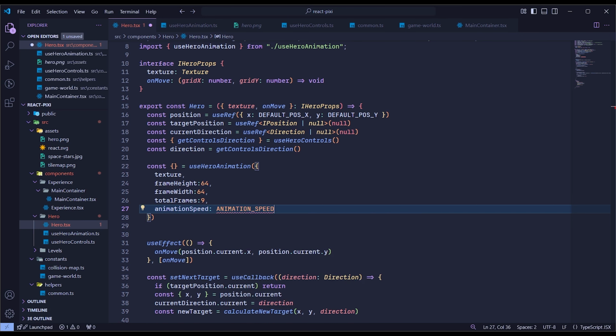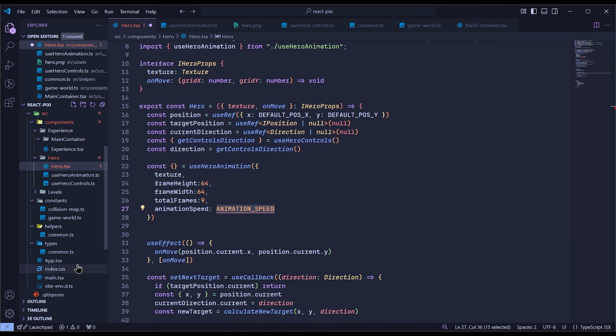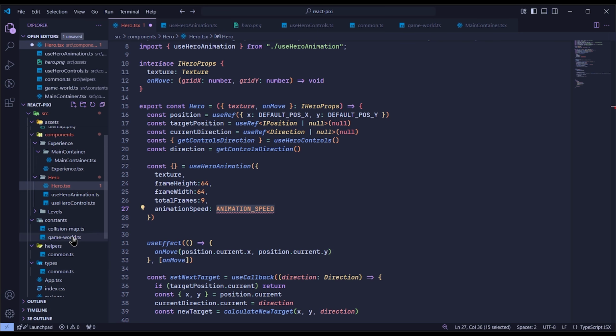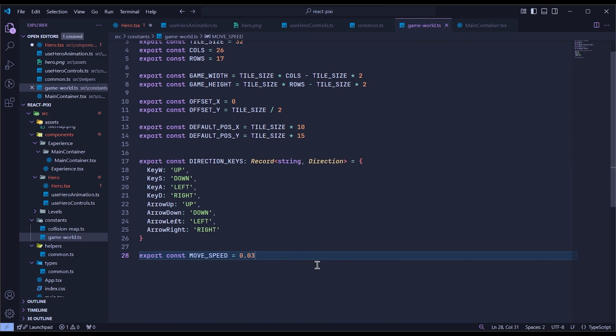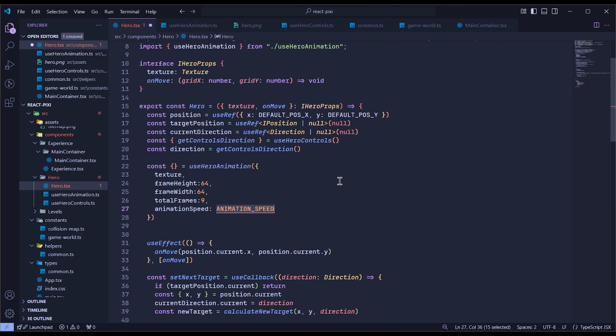And a new constant variable, animation speed. This is an abstract value, so try to adjust this as needed, but I'm going to create this animation speed thingy here. And let's put it as 0.2. Let's import it. All right.